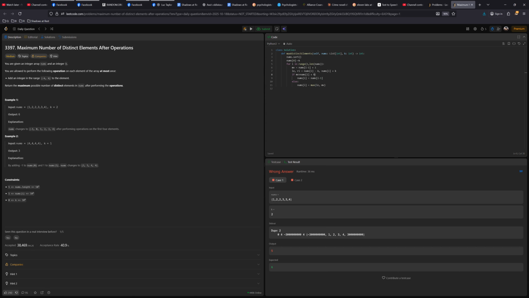Yeah, because the only reason that it could be a problem is if the minimum value exceeded this, which we just established that it doesn't. So, is that it? Return length of set of nums.